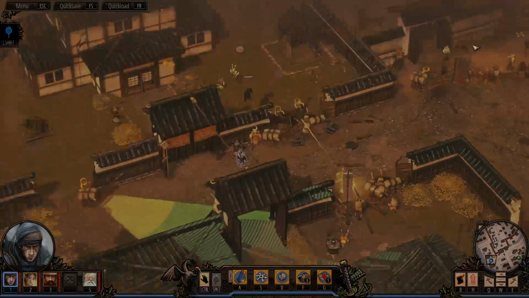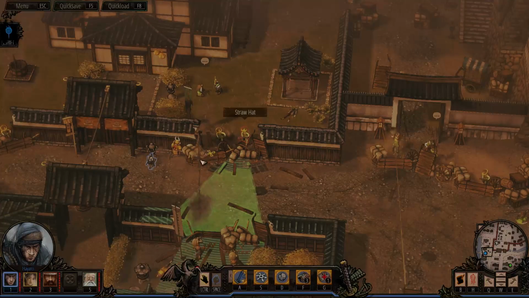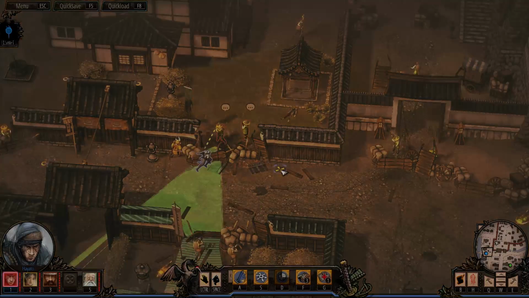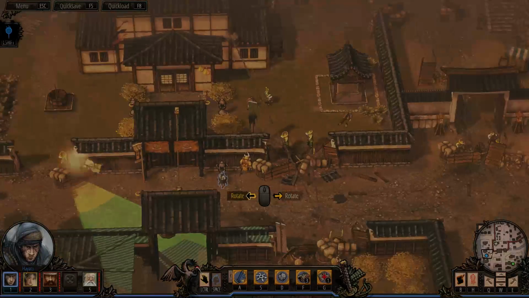Alright, so as I was saying, Straw Hats will not be lured away from their post, but they will briefly look away if you throw a rock behind them. Unfortunately, I ran a little bit too soon, so the guy had not quite turned around all the way when I started running. I'm trying to get across here, get to the officers, is what I'm trying to do. So, oh God, I have to reposition this every time. Okay, so we're going to go here.